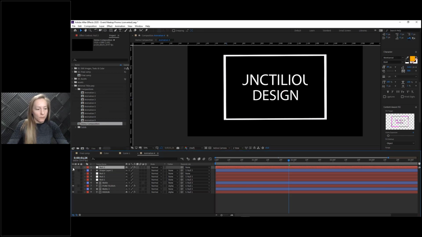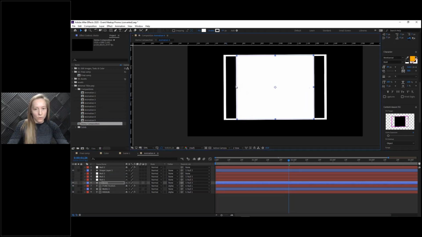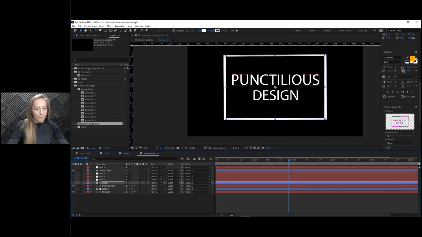You click here, you can see that null, and you can do the matte. This is what is showing the text because it's got the alpha here set to this box. And so it is only showing what is showing in this bounding box. If you want to adjust it, you can adjust it like that, and then you go ahead and hide that back up, and now it will show it.